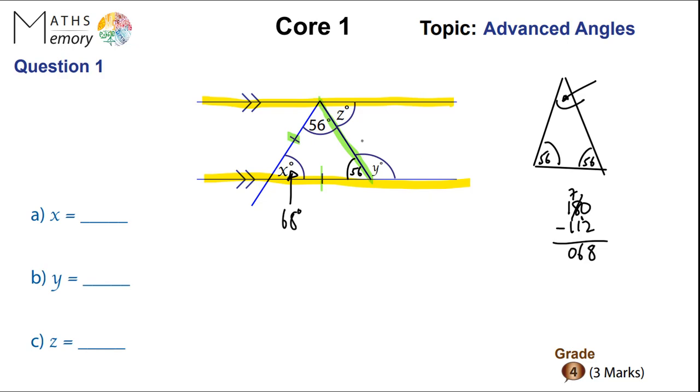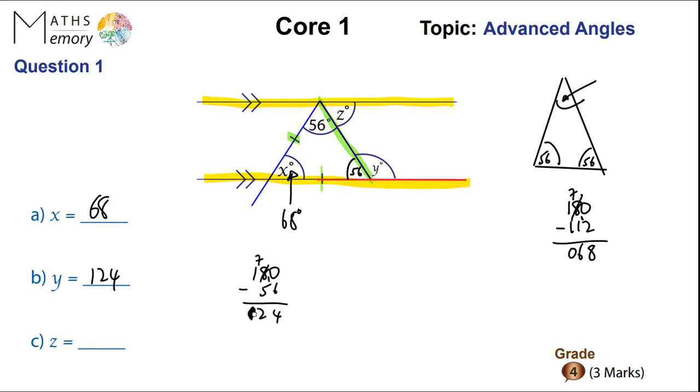Does it help you with finding out Y and Z now? So Y is going to be a straight line. So if we have a straight line, let's create a straight line over here, and 56 plus something is going to give us 180 degrees. This is pretty simple, in fact. No maths already involved with this. So 180 take away 56 degrees. If we do that quickly, again 0 take away 6 we can't do. Becomes a 7, 4, 2. This is going to be, whoops, sorry, this is 1, isn't it? 124. So 124 is the value of Y over here.